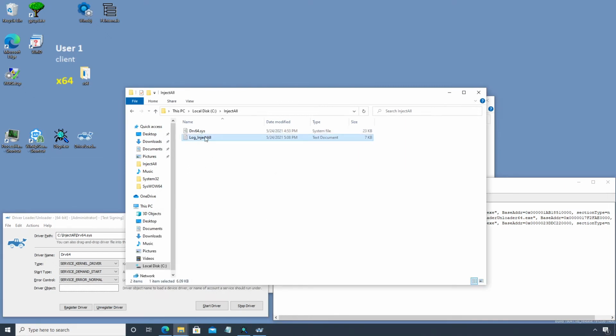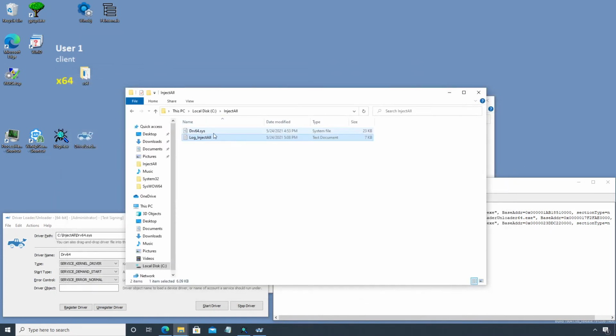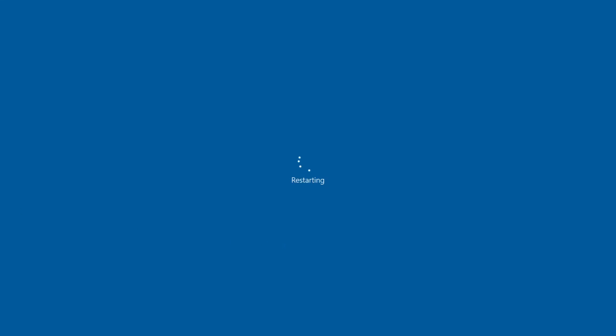Now we still probably wouldn't be able to open it, because again the DLL is loaded into something here, probably logon UI. So now to get our system back, we have to restart it again. And in this case, because we stopped the driver, when the system reboots, it should release our fake DLL, which should not be loaded into anything. So let me pause it, and I'll fire it up when the system boots up.